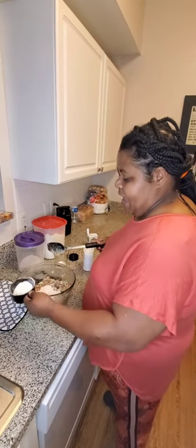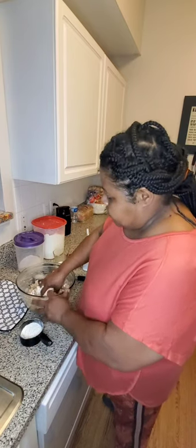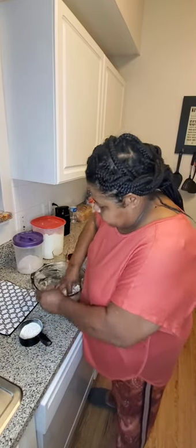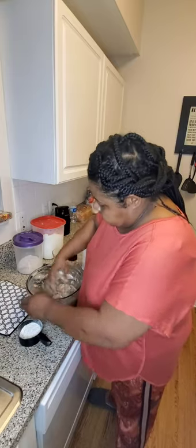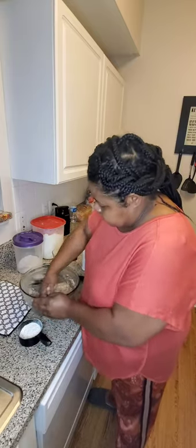So, I use about a half a cup of flour as well as a half a cup of cornmeal. And like I said, it ain't good unless you put your hands in it.